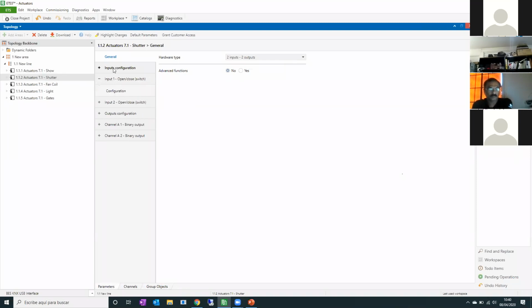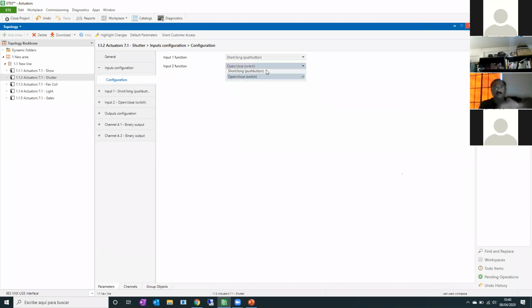The regular way to configure a shutter is to set short-to-long push button in the inputs. Why? Because we will use the short press to stop the shutter and the long press to move the shutter. One button to move it up and the other button to move it down.